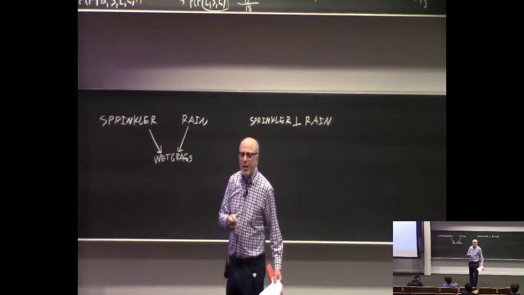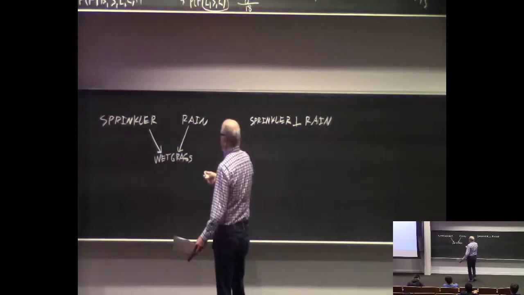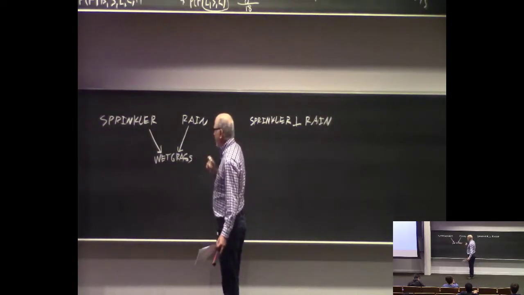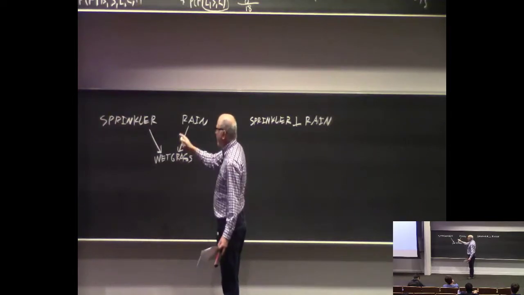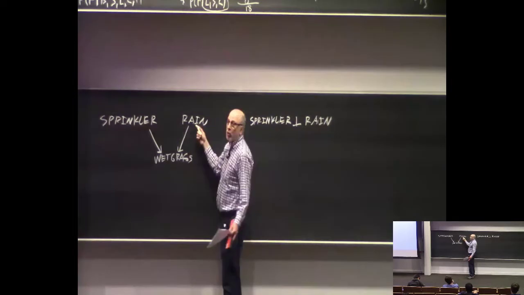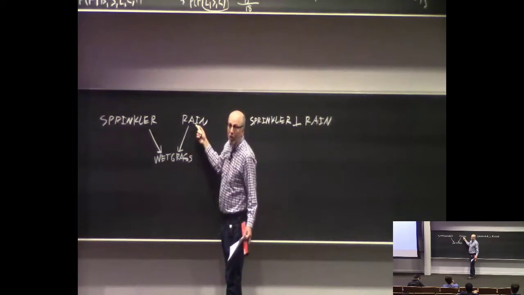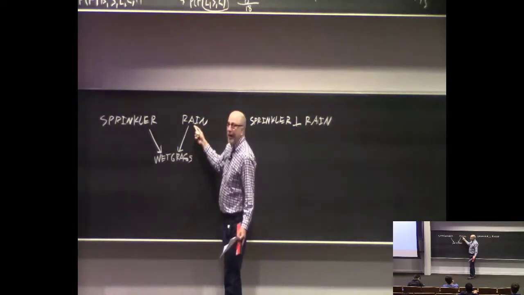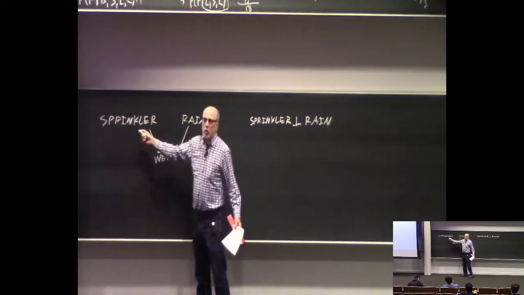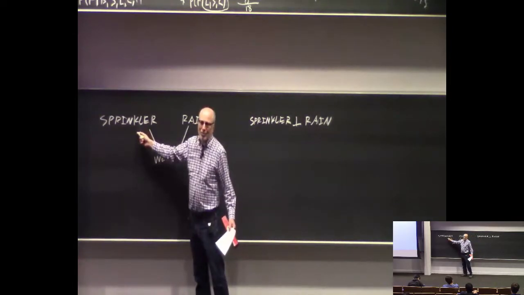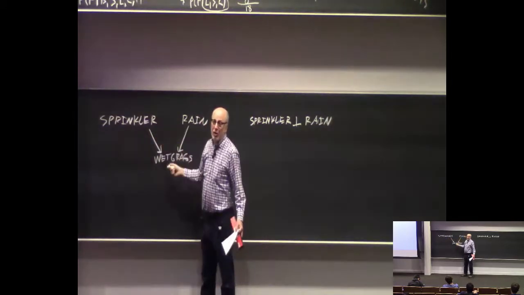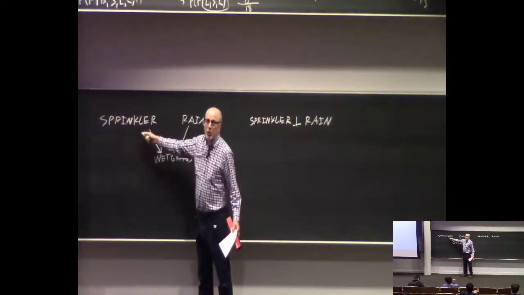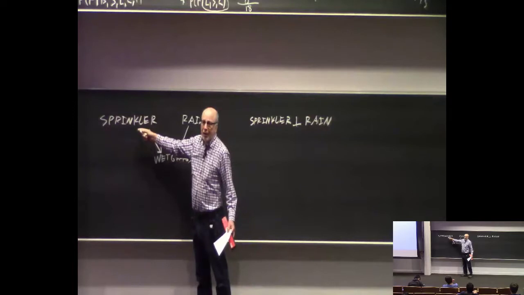Another way of saying it is that if you see the grass is wet, and then you suspect that the sprinkler might be on, or the rain might have been on, or both. But then you investigate and you find that it did rain, you no longer need to assume the sprinkler was on. This was a sufficient explanation, and therefore it will reduce your belief in the sprinkler being on.